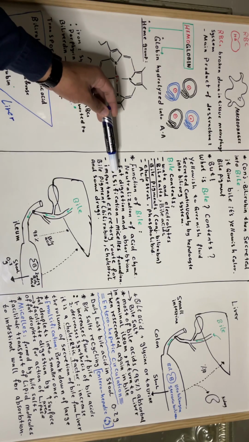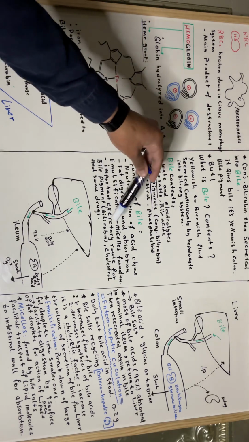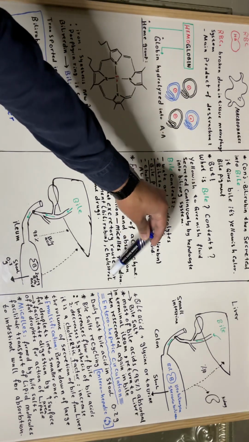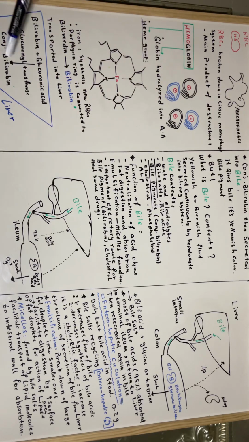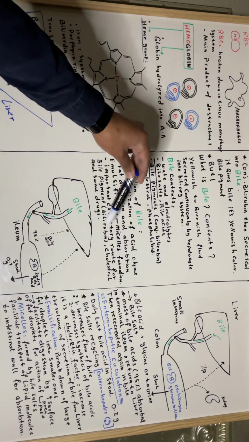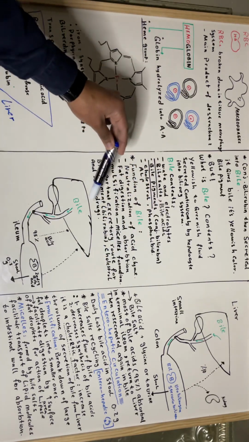And we are going to see what emulsification and micelle formation mean. So, fat digestion and absorption. The third and one of the important functions is that it is an excretory route for bile pigment, our conjugated bilirubin. It's an excretory route for this bile pigment, bilirubin, cholesterol, and some drugs.